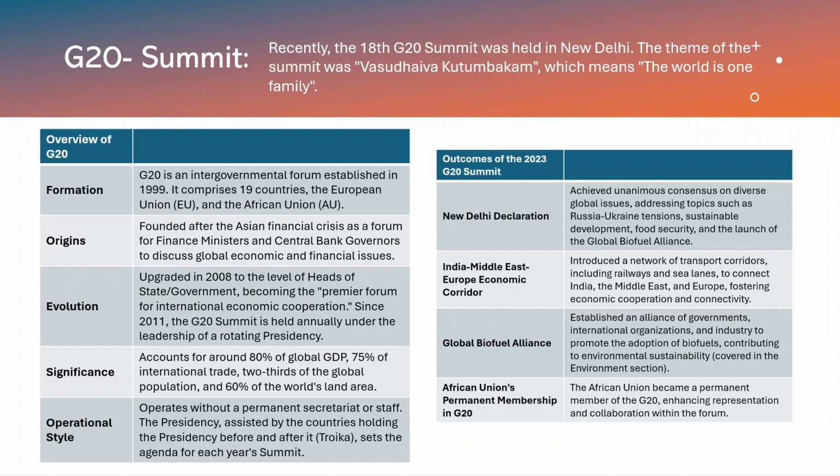And for that, a financial inclusion action plan was unveiled, focusing on advancing financial inclusion for individuals and micro, small and medium-sized enterprises, or the MSMEs. In the realm of technology, the G20 outlined a joint roadmap for crypto assets and established a global digital public infrastructure, or DPI, repository to share the best practices and experiences among the G20 countries.